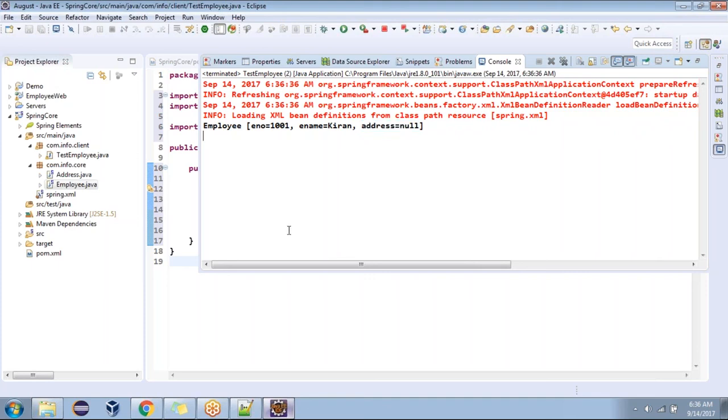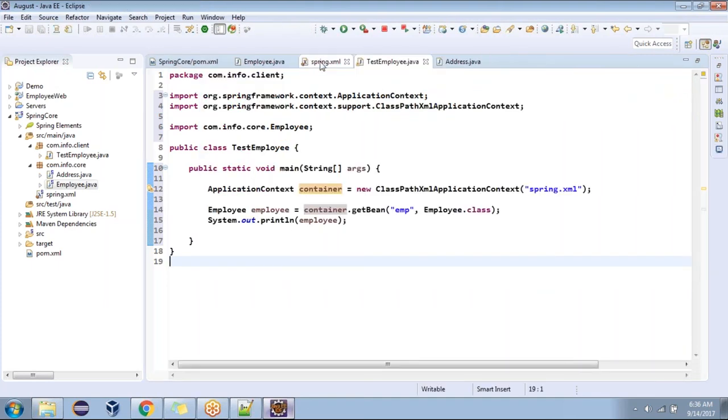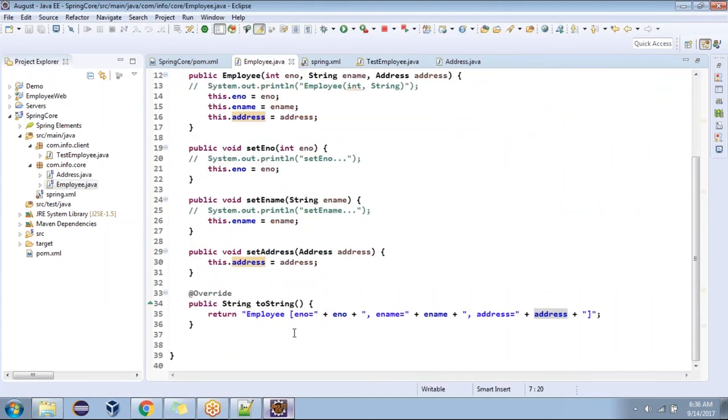I'm decorating the toString method. In the toString method I'm displaying the employee number equal to, employee name equal to. After that I'm going to write a backslash n. Address is not required.